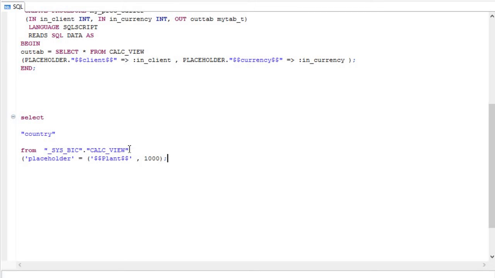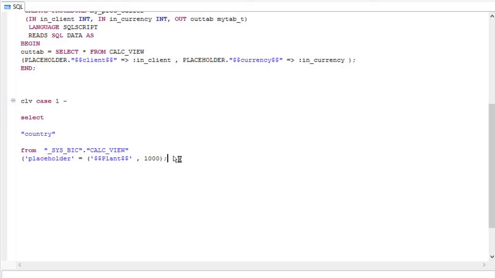This calculation view has multiple plants in the data, and you are actually taking data for 1000. So this is another case in CLV. This is CLV case number 1.